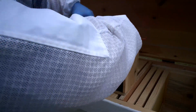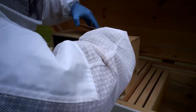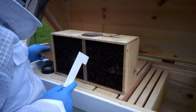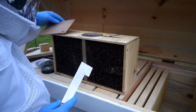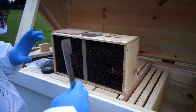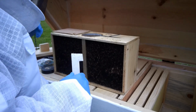Now I'm going for what they call a no shake method of putting these bees in, from what I understand. The shake method being basically you put the queen in and you take the box and you shake it upside down. I don't want to do that. So let's go ahead and get this strap off. Put this board on the side right now so I don't stick myself with staples.